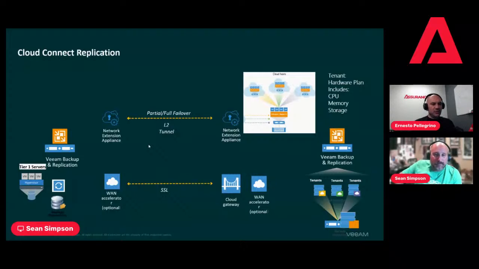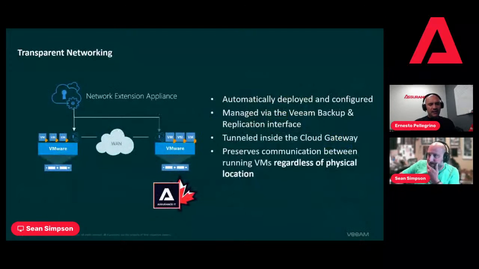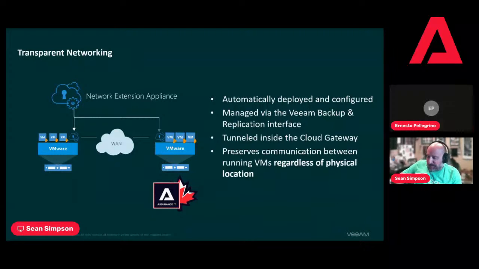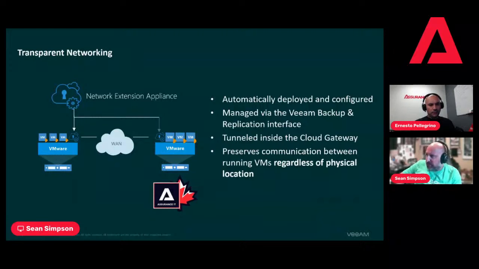Typically they use VPNs, RDP. So again, very open, very integrated, and there are two separate use cases that we want to really drive forward. There's a concept of partial failover, which we will discuss a little further in the next couple of slides, and then there's a use case on full disaster, full failover, which again I believe will be showcased in the next couple of slides. Working with Assurance IT, you're going to have the expertise, the people to assist you at time of disaster, at time of failover. So you're not going to be going into this alone.